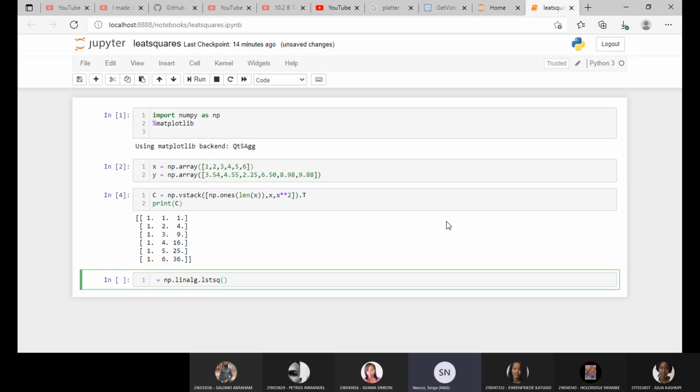Now we write our coefficient matrix X, then comma, and then Y. That is our B, right? If you don't want to, we can say rcond equal none. We don't want to condition, rcond none. Good.